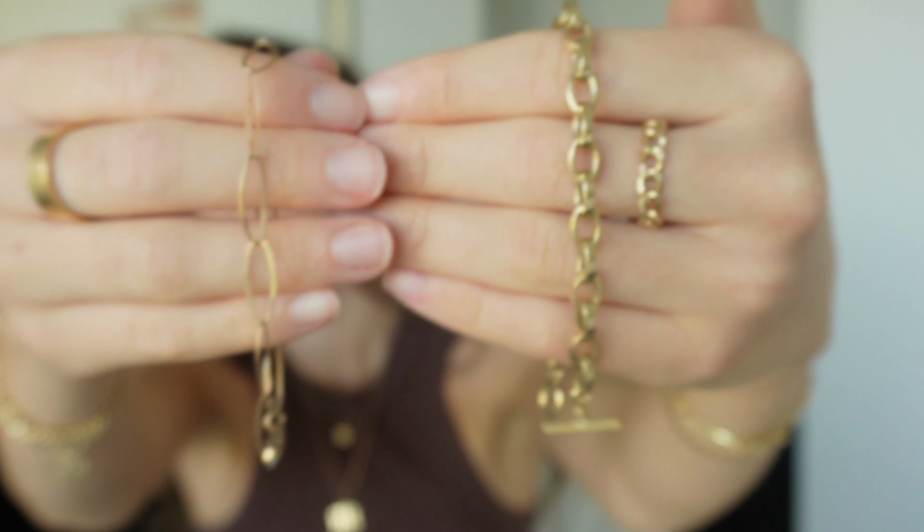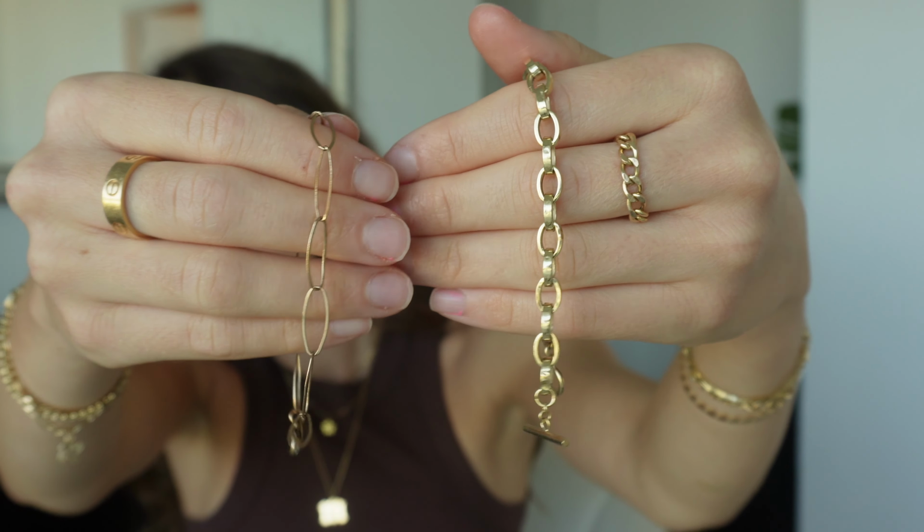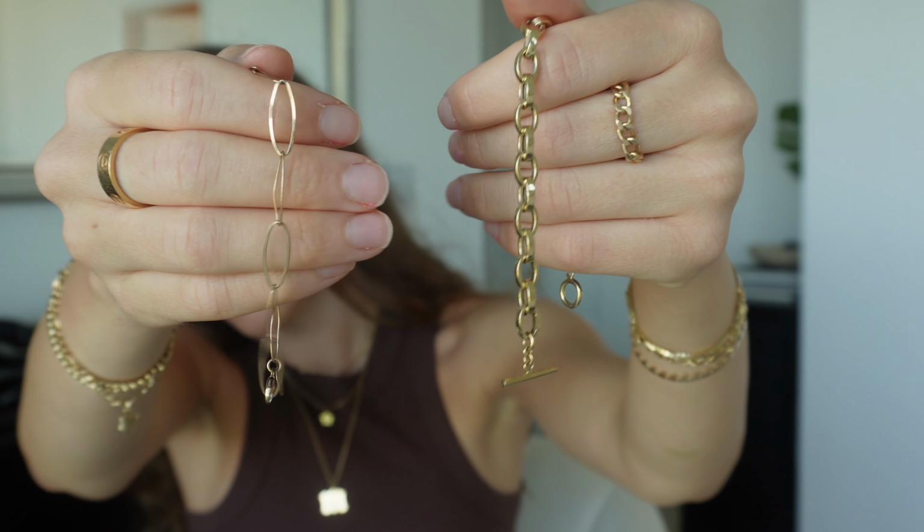Usually, the other bracelet that I have from them, I don't have. I gave it to my mom, so she wears it. But basically, it looks kind of like a combination of these 2 bracelets that I have right here. So it's like an open chain link bracelet. This one's really thin on the right side, and then this one's a lot thicker. So I would say it's in between both of them. So it's a paperclip bracelet. I'll see if I can get her to send me a picture, but it's really cute.